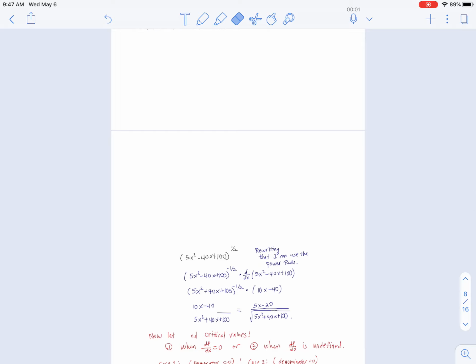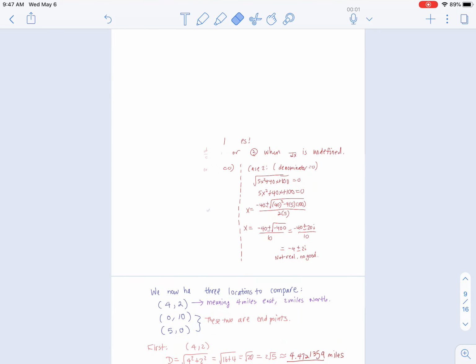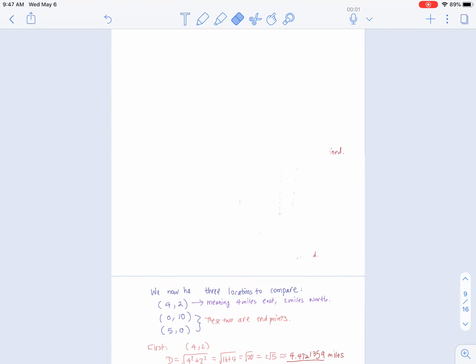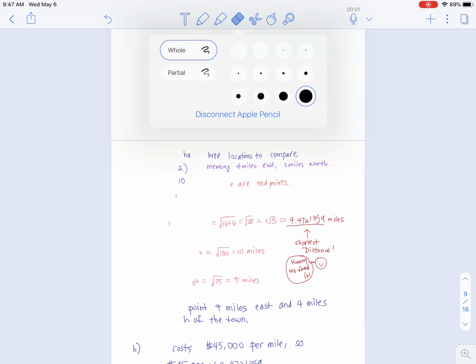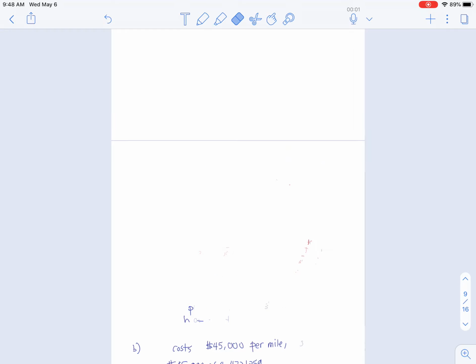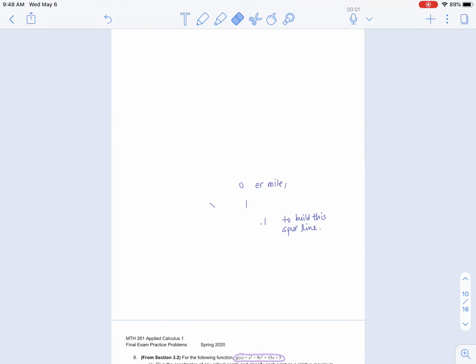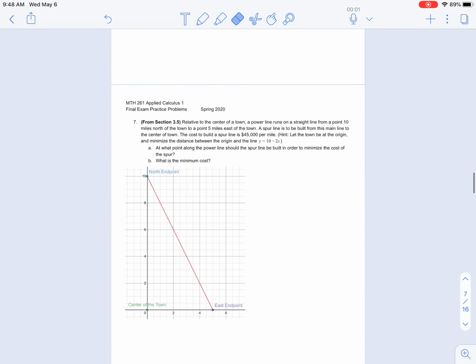Now I got the picture from just graphing on Desmos. And since I'm going to ask you to draw your own diagram on the exam, that'll be fun. I'll ask you to just graph a linear function. That's not going to be too difficult. But labeling everything and seeing a picture will be very helpful.